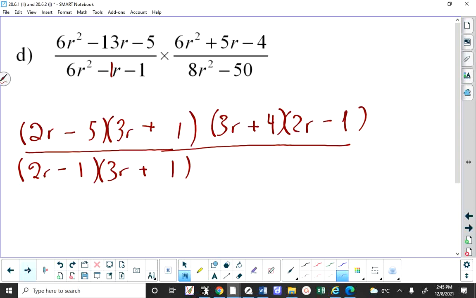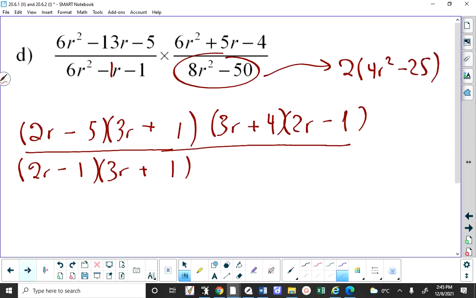Now, what do I do with this? I'm going to do this in two pieces. I'm going to start factoring it outside of the question. There's a common factor of 2, and I can take a common factor of 2 out and be left with 4r squared minus 25. So I have a 2, and then 2r plus 5, 2r minus 5, because 4r squared minus 25 is a difference of squares. So look, this whole lesson: factor and cancel. Next question, factor and cancel, factor and cancel.